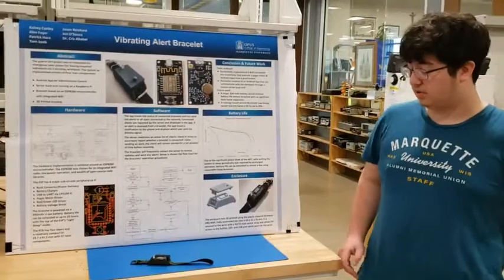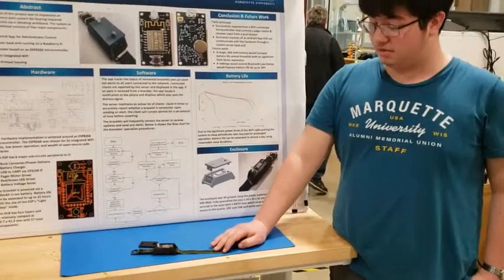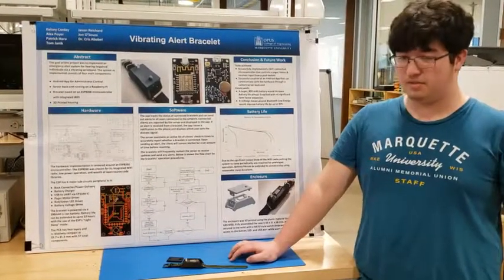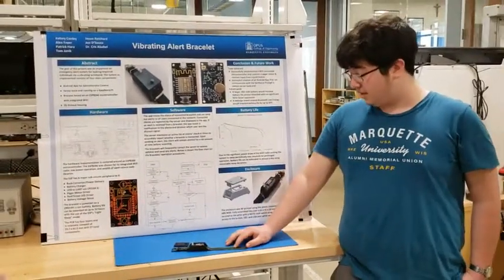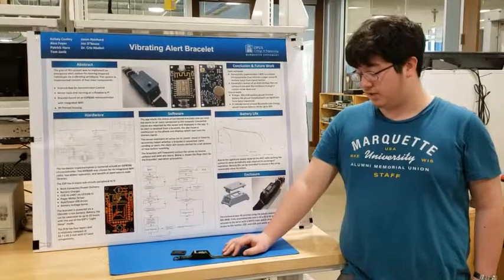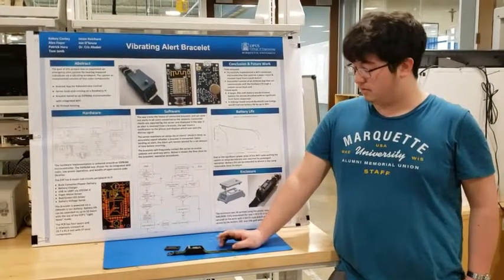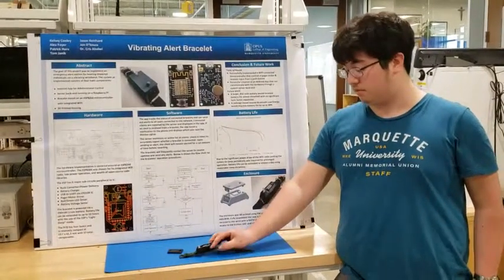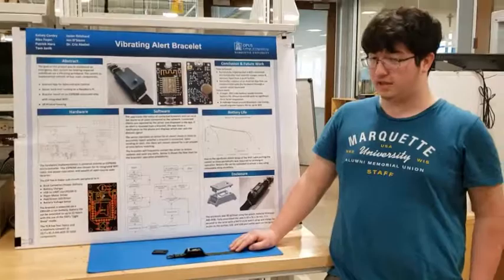contacting it. The bracelet works by connecting to a Wi-Fi network that the server is also connected to, and then frequently it will connect to the server and send a series of messages. The first message will identify the bracelet as a bracelet and not the app. The second message checks in and sends whether or not this button has been pushed. And then it sends a MAC address after that to identify which bracelet and user is checking in on the server. And then the bracelet will receive a message from the server that will either say if there was an alert sent from the app, then it will buzz the pager motor in the bracelet, or it will just end the communication and disconnect, and then the bracelet will go to sleep.